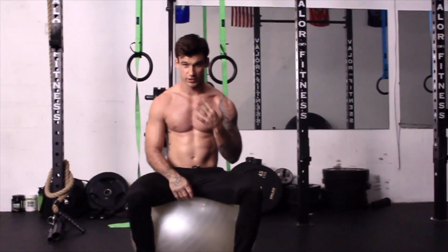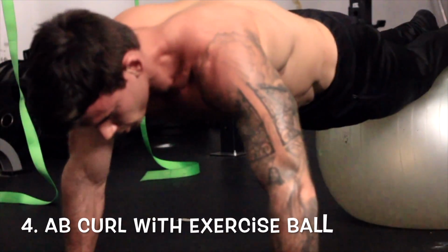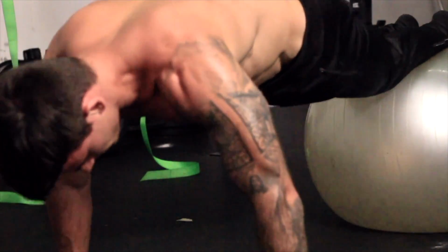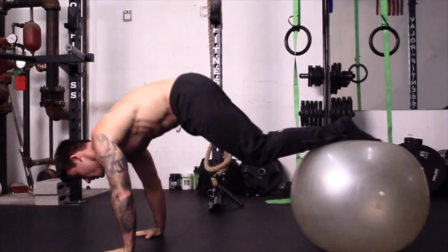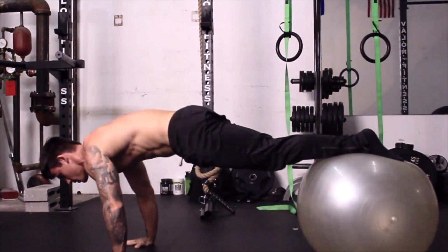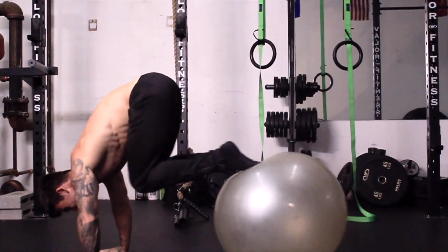Alright, so the 4th exercise you want to do is going to be an ab curl with an exercise ball. Okay? And on this exercise, it's great for alignment because if you're out of alignment anyway, you're going to tip over from one way to the next. And I like to really focus on just making each rep as perfect as I possibly can.